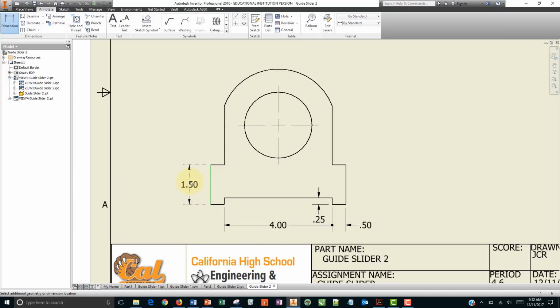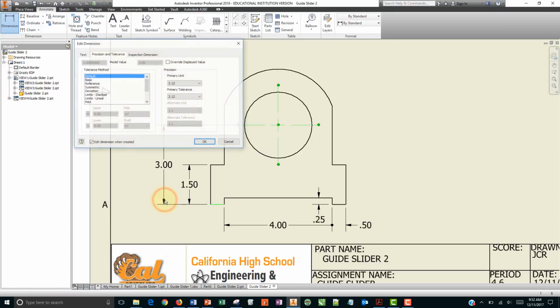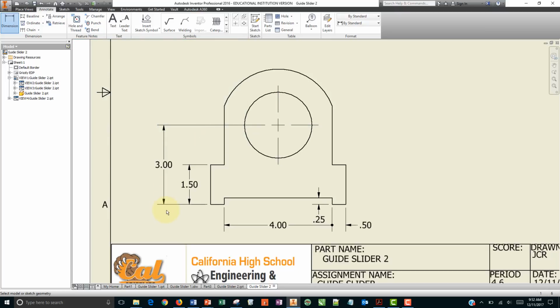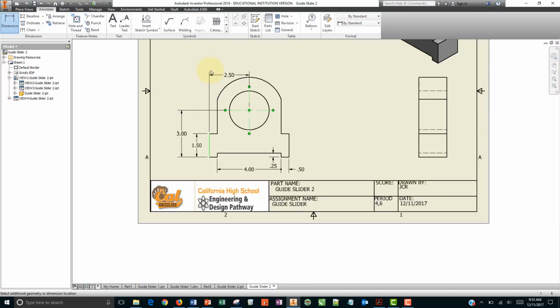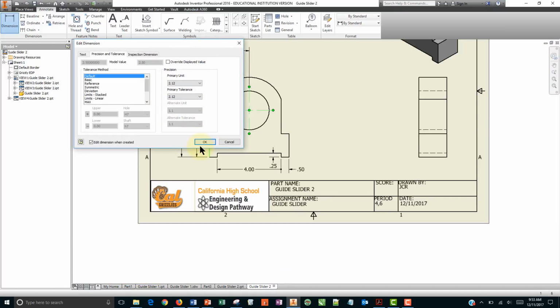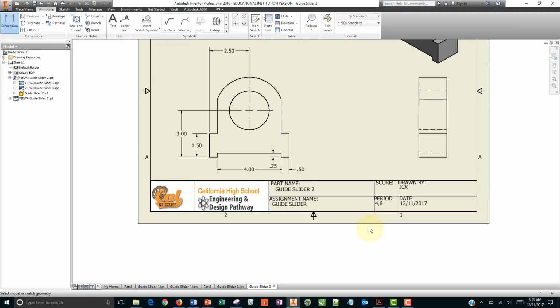I'm going to go ahead and do that one. Okay, then we're going to go here and dimension the location of that circle. And then we're going to again continue to locate it by this method. I think we're doing okay.